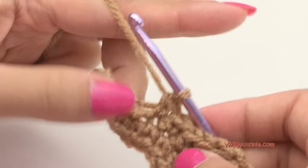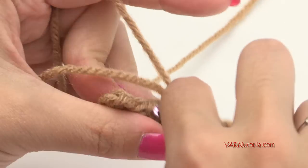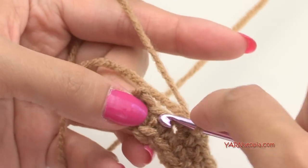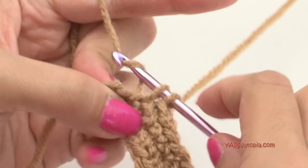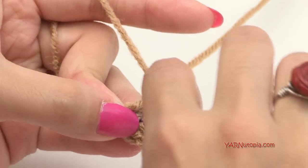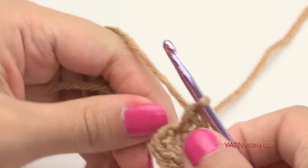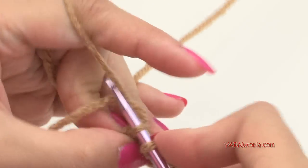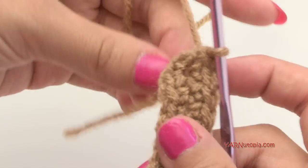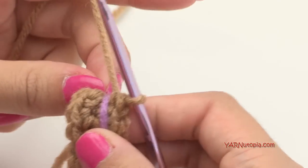that's 2, 3, 4, and 5, and you should have 1 stitch left, and we are going to put 2 single crochets in the last stitch there. So insert your hook, 1 and 2. Now we're going to be working in continuous rounds for this first part here, so if you need to, insert your stitch marker or insert just a contrasting color of yarn to mark where your beginning is right there.